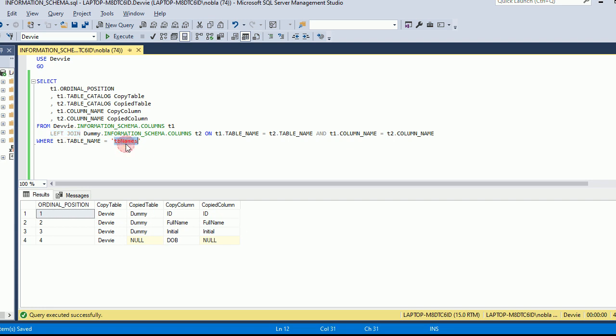So in this table names, based on the Devi database, we see this table has, and this is called the copy table, I should say. So this would be our source table, or source columns here, and this would be the destination and the destination columns. So we see in this copy column, there are four columns, but we notice when we look at the destination that there are only three. And this is the usefulness of left joins here, right? An inner join would just return these three, and then we wouldn't see the difference. We would think, oh, everything matches, but that's actually not correct.